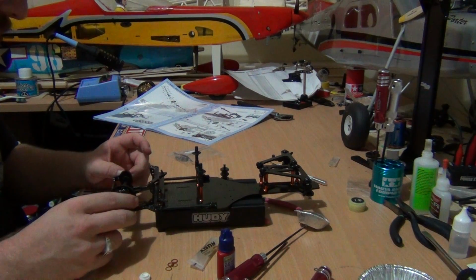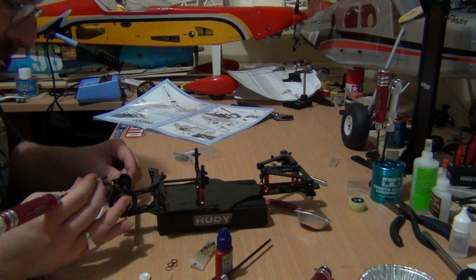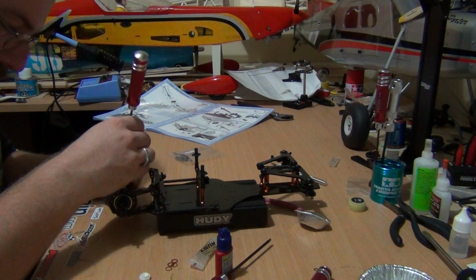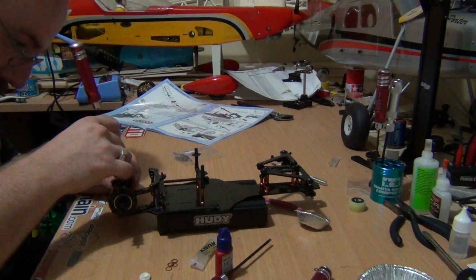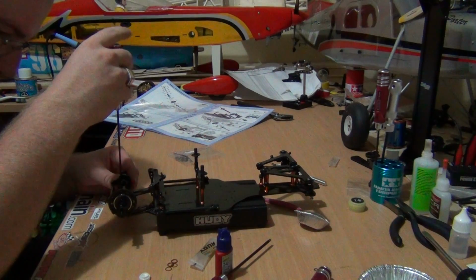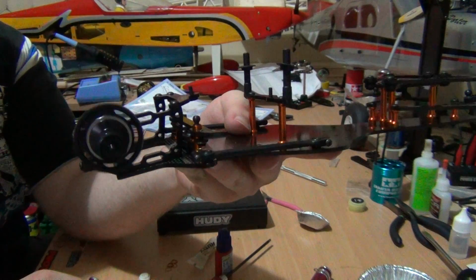Now it says here that there needs to be a small amount of play, and that is because you don't want to damage the bearing. Now 2mm driver. Okay, so it's just a clamp system. So what we'll do is we'll push it all the way and just leave a little bit of play. Damn it. Okay, so carefully just check for amount of play. Okay, and there it is, folks. That's the diff and axle assembly.